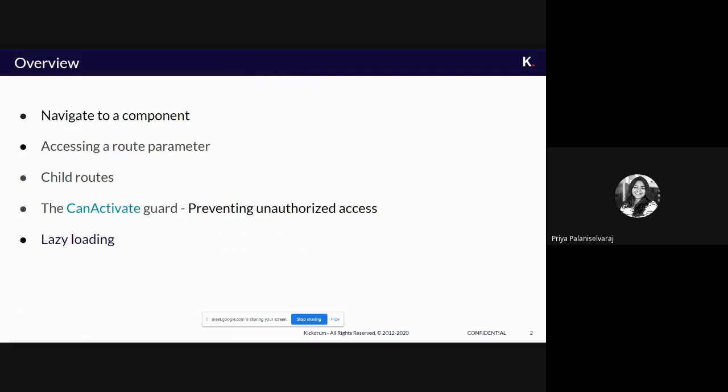The second point is, whenever the URL changes, based on the URL parameter, how we can access that URL parameter and use the data in that particular component. The next thing is child routing. We may have nested routing in any application. Basically, based on the context, we will have some sub routes also.